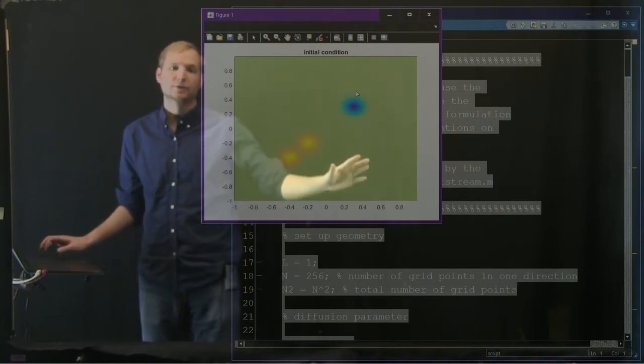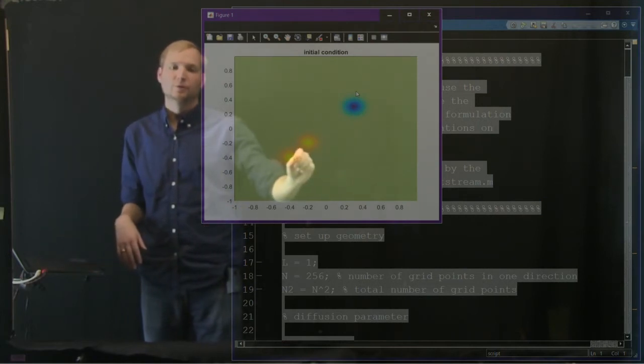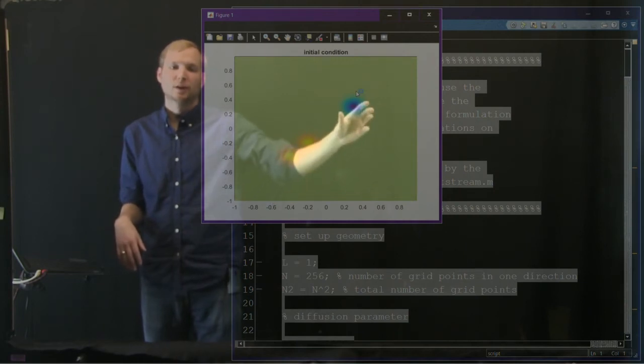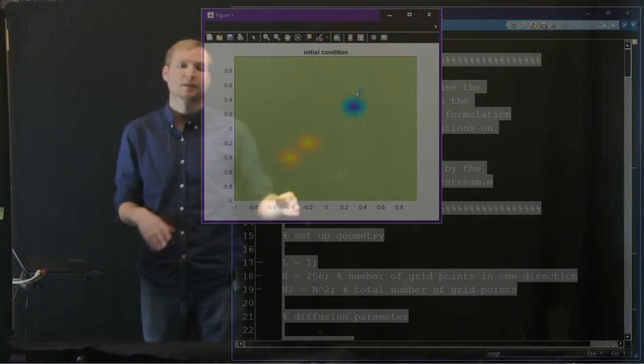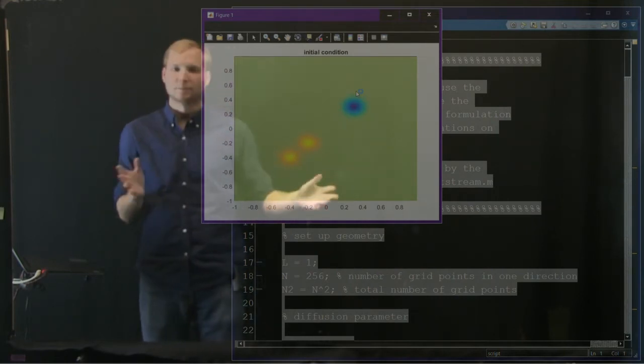So this is just what the initial condition is going to look like. Those are the smaller strength Gaussians, but we have 2 of them, and then this one is twice the strength and opposite sign Gaussian. So this is the starting vorticity, and in the rest of the region, it's about 0.